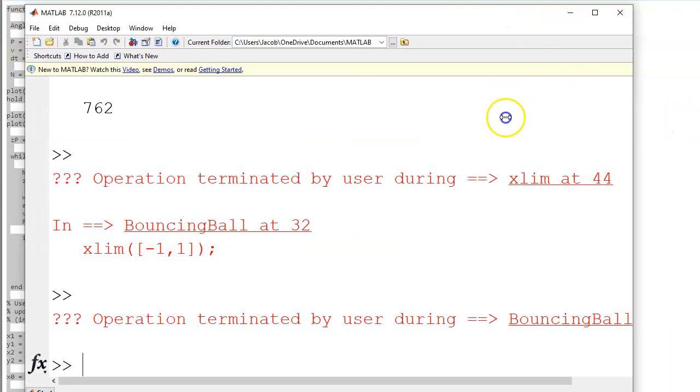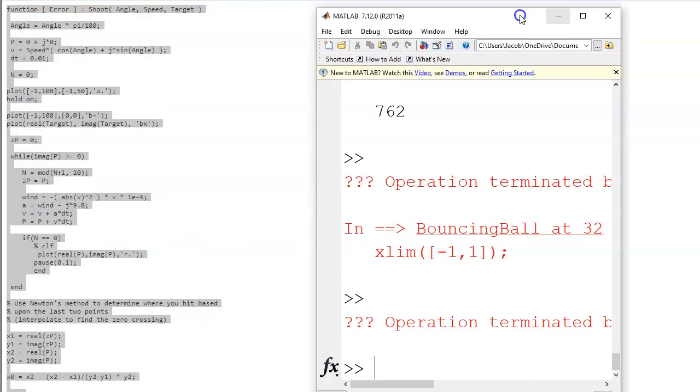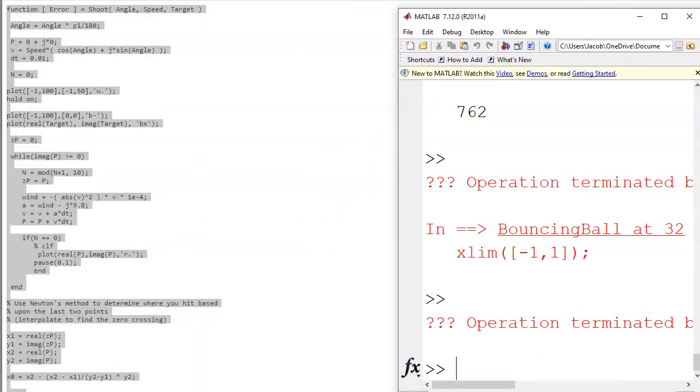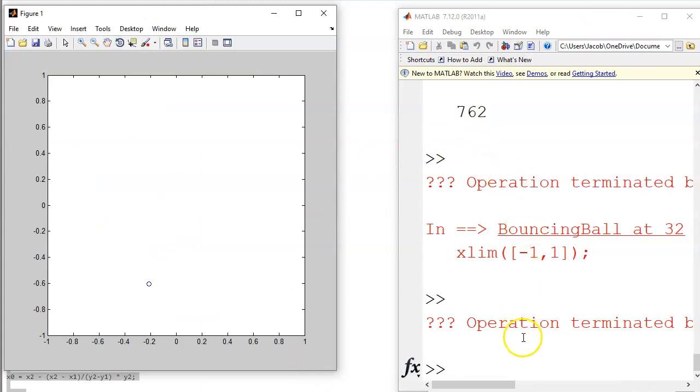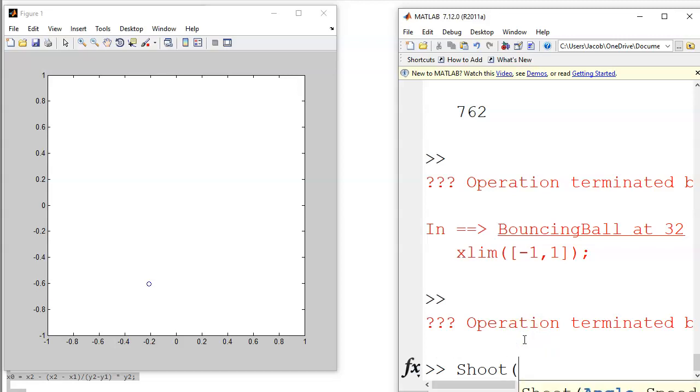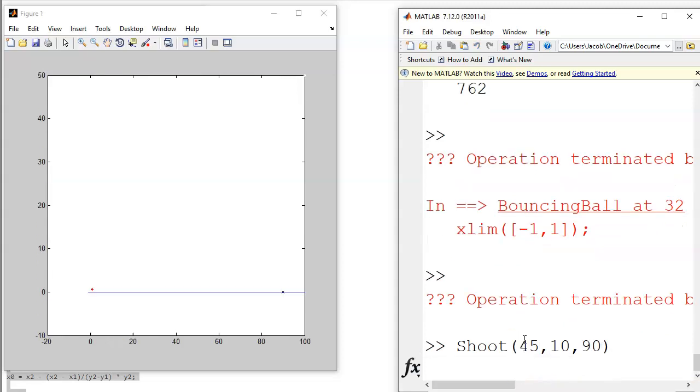So I'm going to get this over so you can see this and see the graphics window. If I say shoot, shoot is not a standard MATLAB name. It now exists because I saved it as an M file in the default directory. I'll say let's shoot at 45 degrees, 10 meters per second, and my target's at 90 meters.